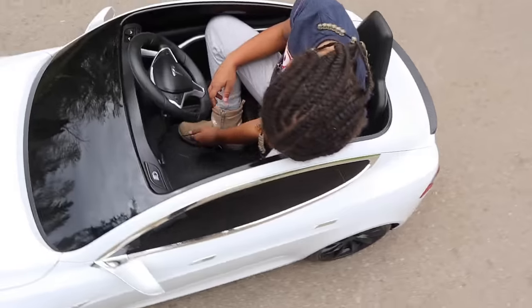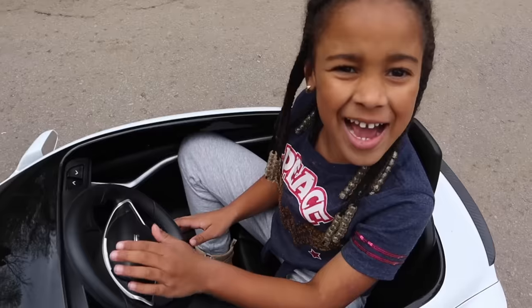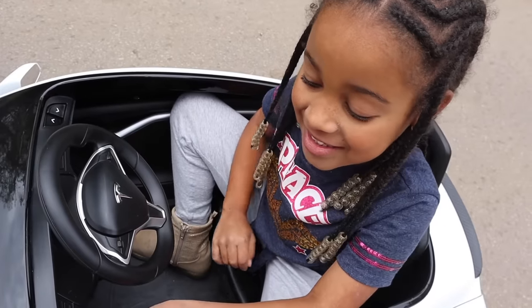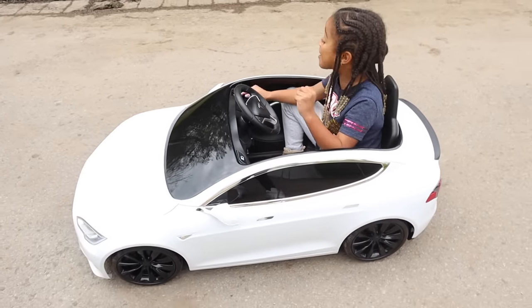Cali, love your new car? Yep. Do you feel like you're super cool out here, bro? Yes! Guys, this is how it honks. You got a real horn too? Yep. And guys, this is turn it off. Like, yeah, this is my car.